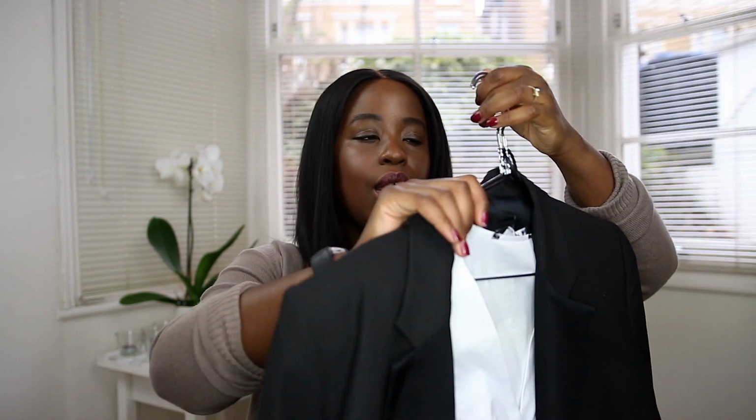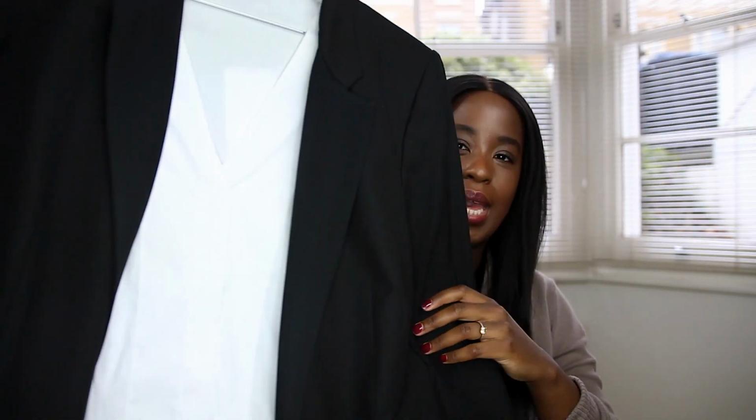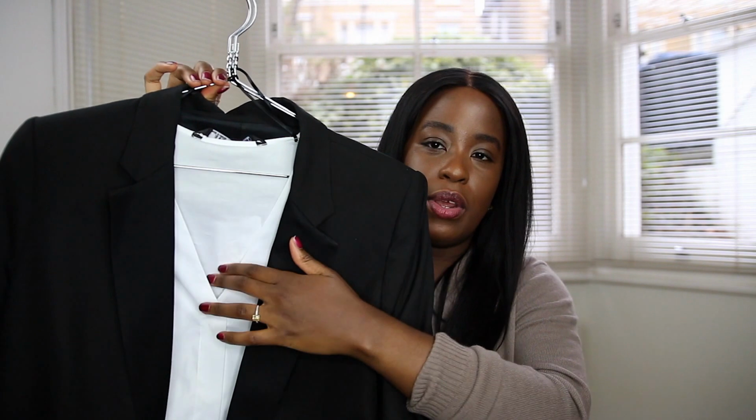So we started off with a grey pair of trousers and the black shoes, so the outfit's starting to come together. Now I've adapted slightly on this outfit because I'm not a fan of wearing a blazer with a collar and lapels and a collared shirt. I just find it quite uncomfortable and quite a lot of fabric, quite bulky up here for me. But I do have a white shirt from Zara that has no collar. So what I've done is I've just chosen to layer on my black Zara blazer with that Zara white shirt with no collar. So as you can see here, it's got no collar.